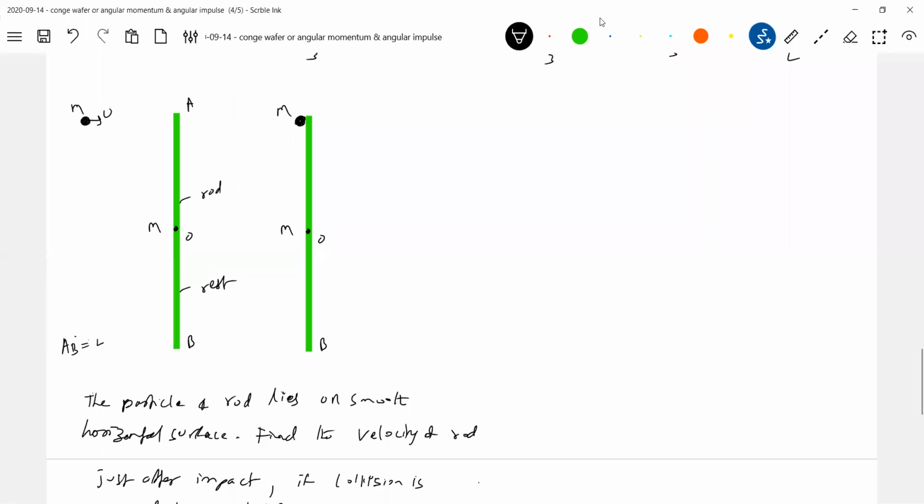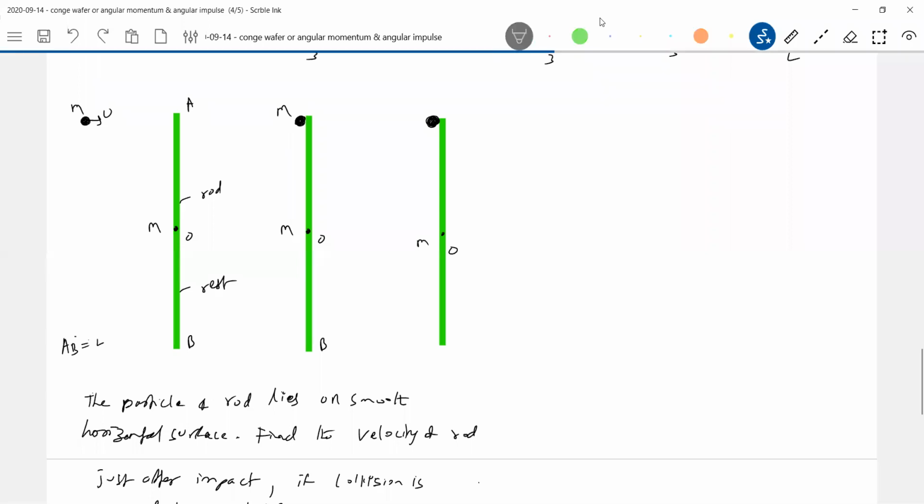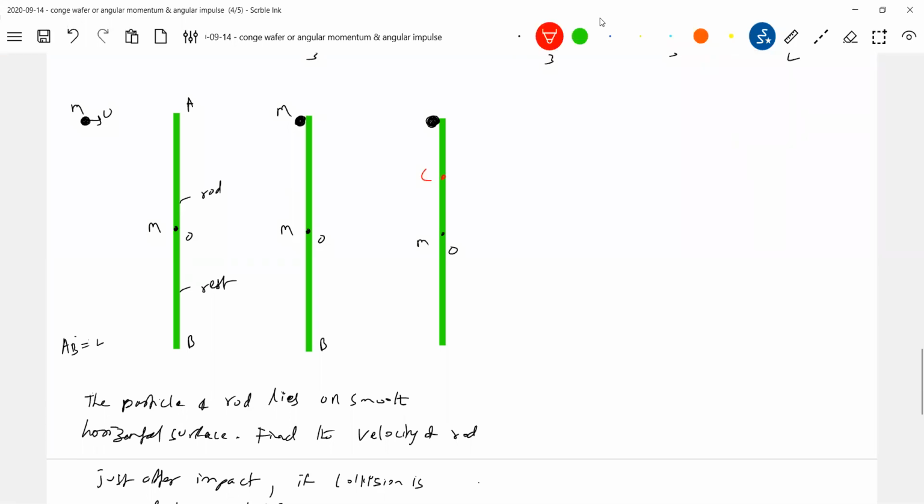After collision, what happens to the rod plus particle? And now the very first question comes: about what point should the angular momentum be conserved? That is the core idea. What point should I pick? About what point will the rod plus particle rotate? Will it rotate about any point? No, it will rotate about the center of mass of the system, where the center of mass will come here. Then I should write everything with respect to the center of mass.